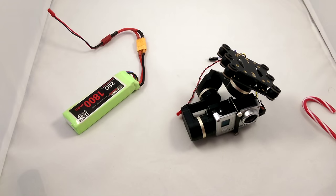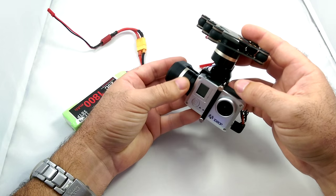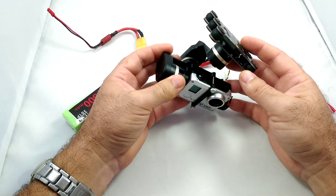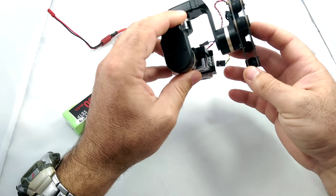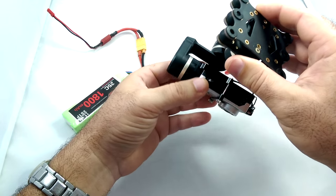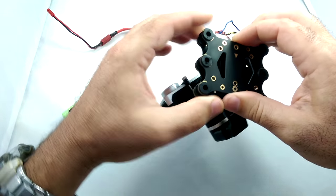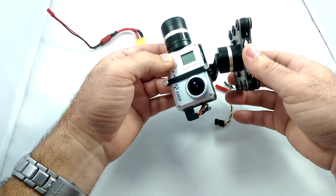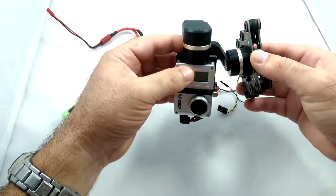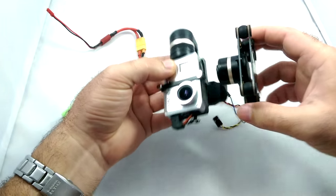Hey guys, welcome back. So you're able to see the FEIYUTECH Mini 3D gimbal mounted on an XK Detect X380 GPS quadcopter, and you're able to see it stabilize the camera. I was in kind of gusty winds that day. You could see the palm trees blowing in the wind, and it was pretty windy to have steady aerial footage. But the Mini 3D did a pretty good job at taking out all the shakes.